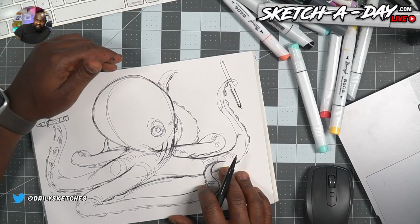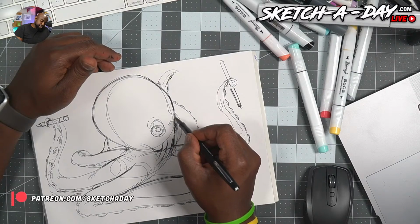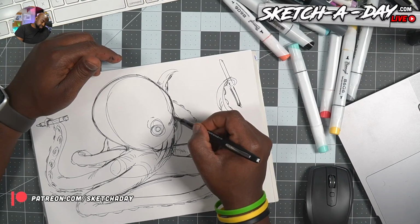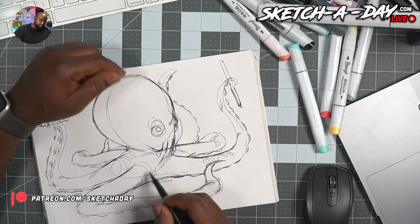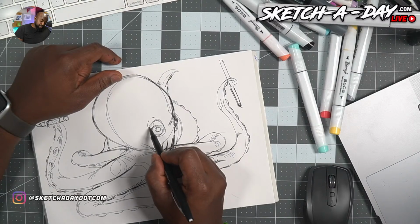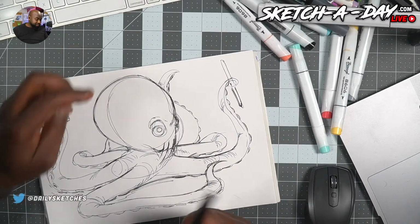All right, so I'm just looking at these octopi. I guess their heads are kind of like this more, but I'll suggest perhaps a little bit of a bump over my octopus's eye. And yeah, now it's just markers.